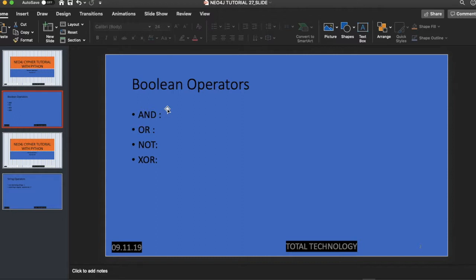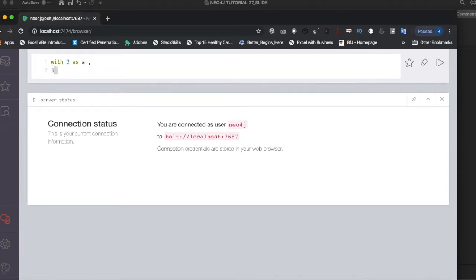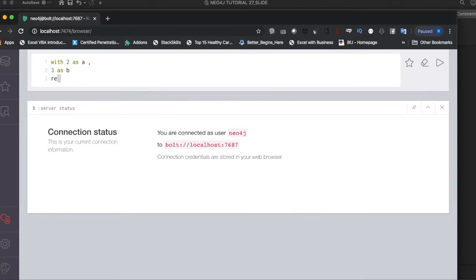So without wasting much time, let me open my Cypher console. First our operator is AND, so we'll see how we can use it. The same thing as yesterday: with 2 as A, 3 as B, return A greater than B and A equals B as result.